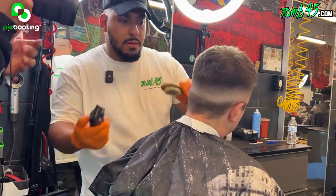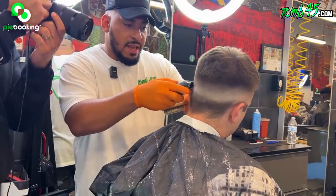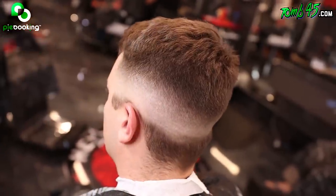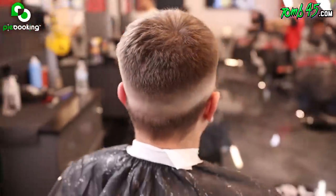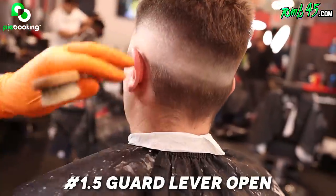How much time are we into this cut? Right here, so maybe 10 minutes? Yeah, 10 minutes, because we started 5 minutes late. Yup, 10 minutes already. Look, the fade's almost done already. Now I already know with the top fade, my one and a half guard is gonna be the key, trying to blend the top in, the middle to the top.